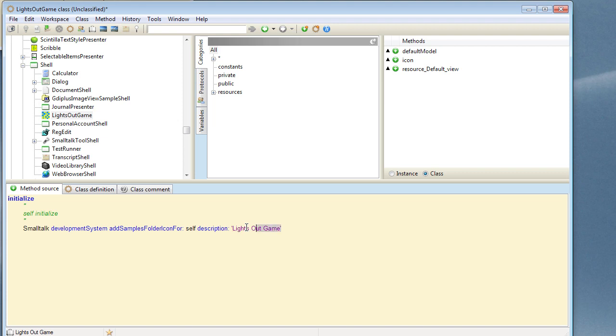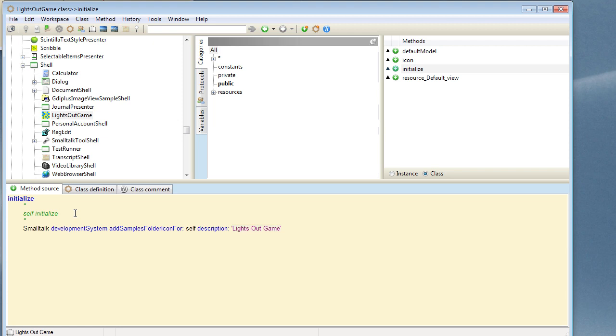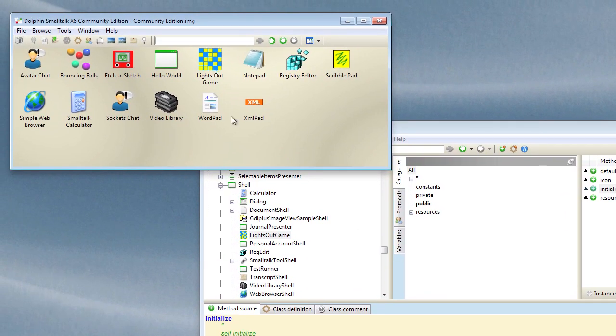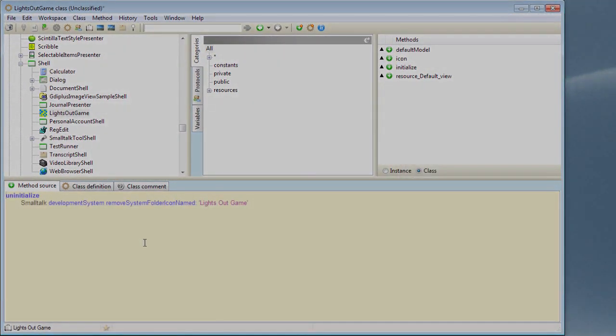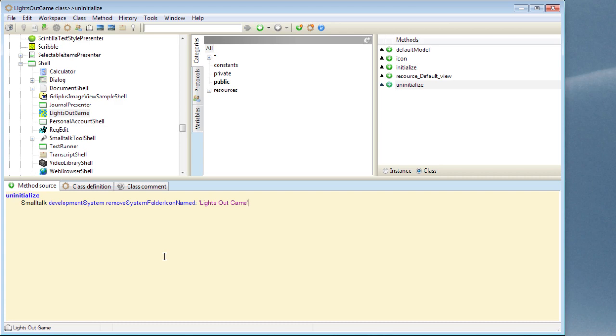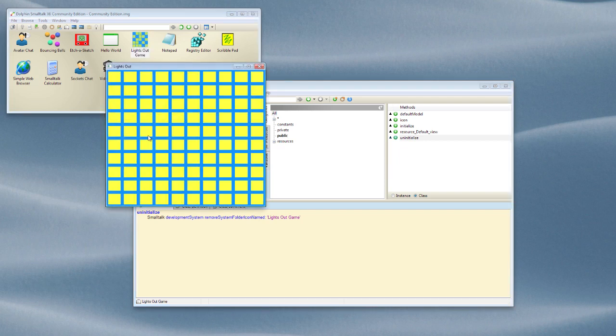I'll just take a copy of that. We can install that now by typing Control E here. We go and look in the sample folders. We now have the icon. We need to create an uninitialize method and accept that. So that's got our icon into the system folder, samples folder. If I double click it, you see that the game launches and works as we might expect.